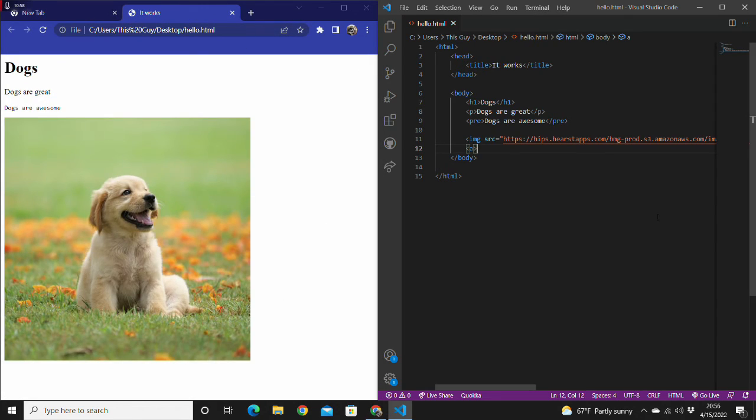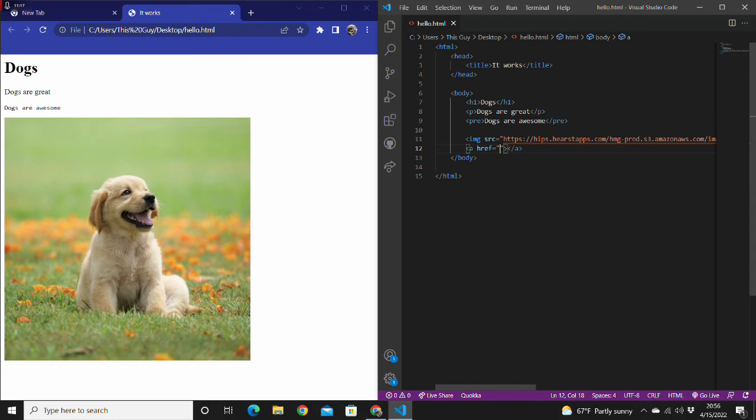Now this tag has a closing tag. I should put that. See, I'm messing up. Always put the closing tag. To specify the link, you're not going to put src, you're going to put href and the equal sign and the quotation marks.